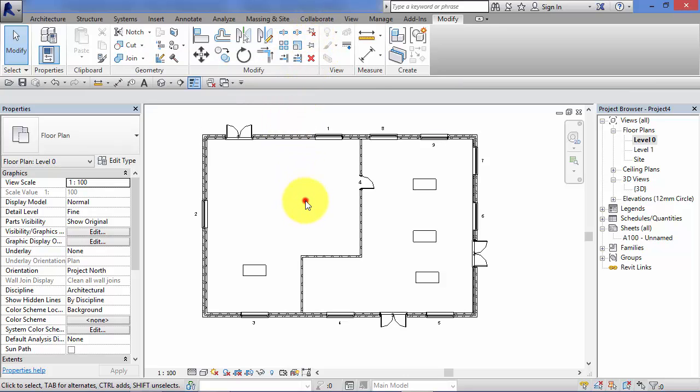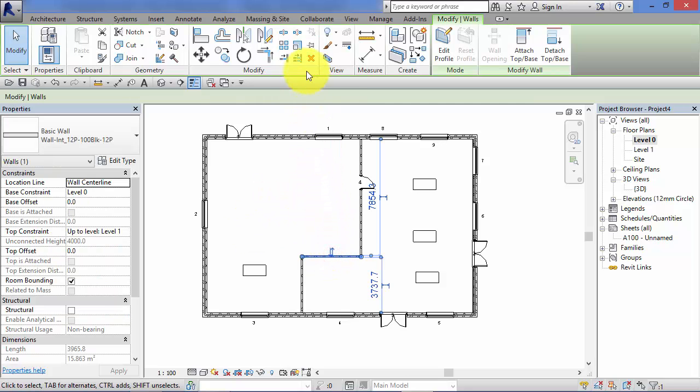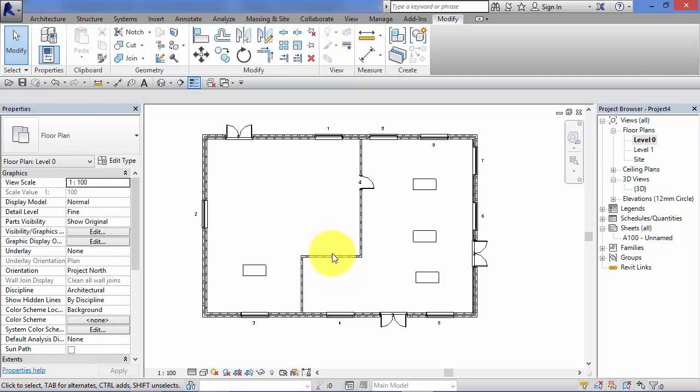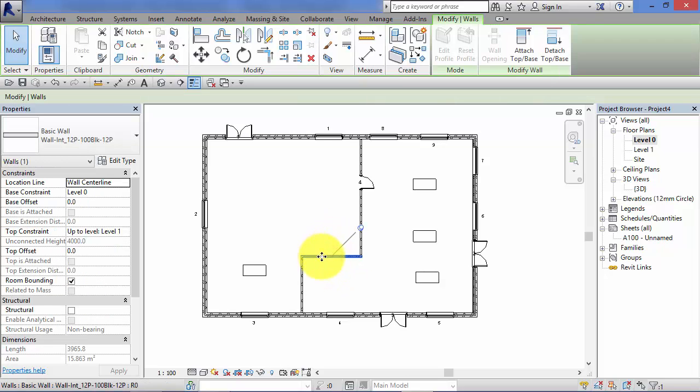Now, if we pin an element, so let's take this wall here and we hit the pin icon. While the element is still selected, we can see it now displays a pin icon. It's like a little map pin. Now, when an element is pinned, we can't move it. So if I try and drag it, you can see it's not going anywhere, and also it stops it from being accidentally deleted.